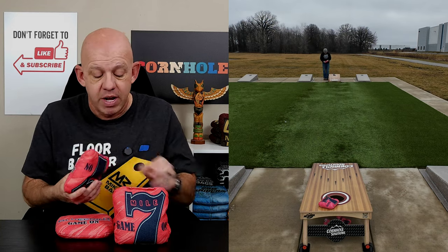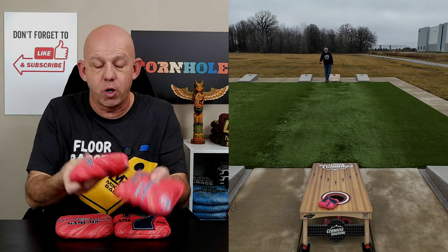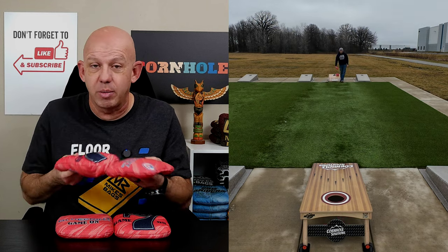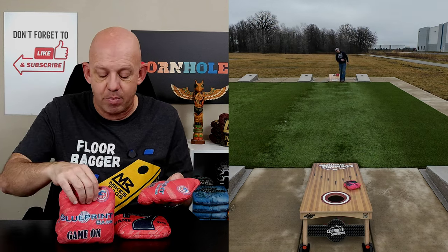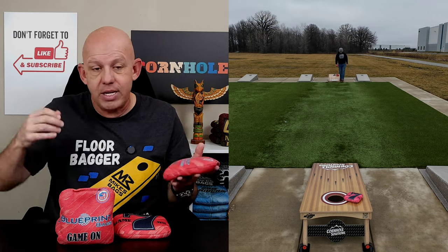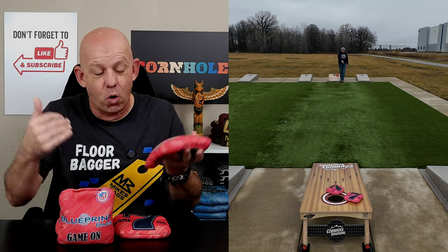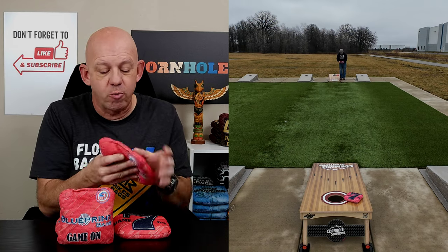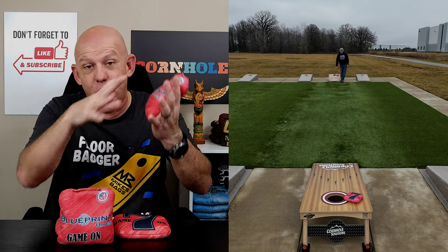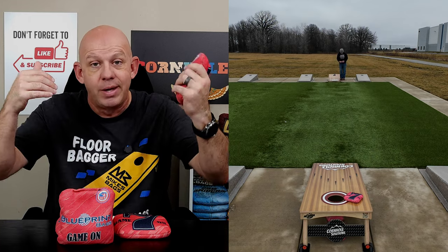You don't have to get aggressive. If there's a blocker there, you're not going to have to aggress on the fast side. Normal throw, you're still going to push through, no problem whatsoever. Multiple bags, you can push through it. Even the slow side is fast enough that you really can push through most bags out there without a lot of problems. So I have no problem pushing through, keeping the bags clean, keeping the boards clean. Again, you've got the get around, you've got the flop of the bag, so if you get it just near the hole, it's probably going to go in. Both materials, as I mentioned, are very hole friendly. The mixed fill does a great job of the bags dripping in the hole. So I felt like if I could get a bag up near the hole, it was going to drip in.